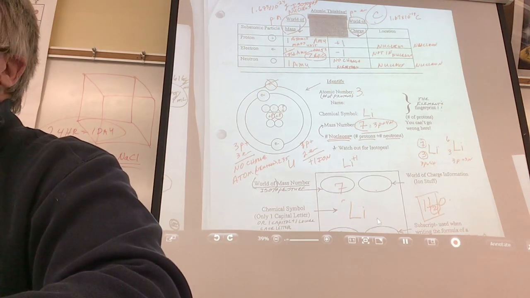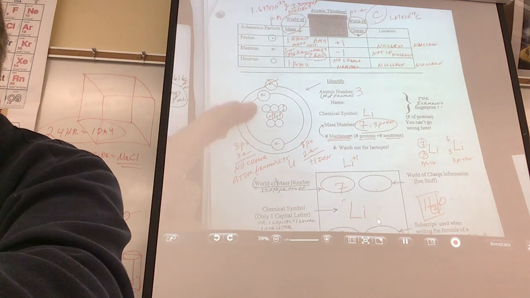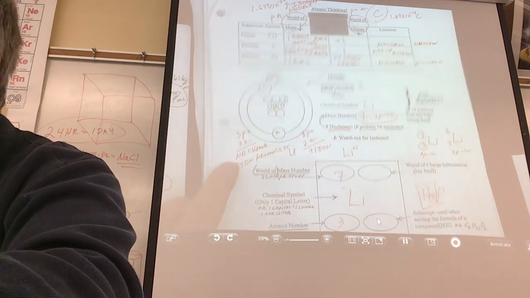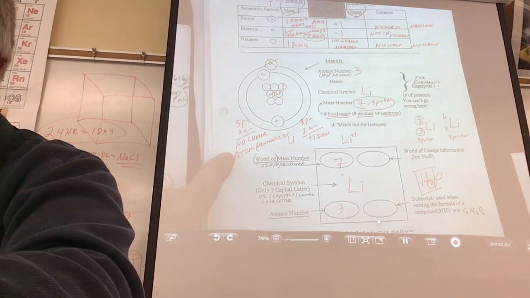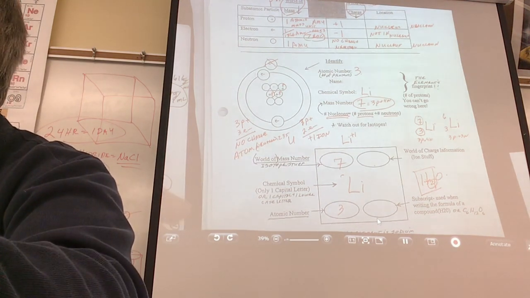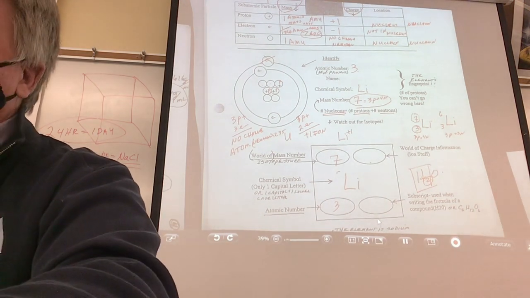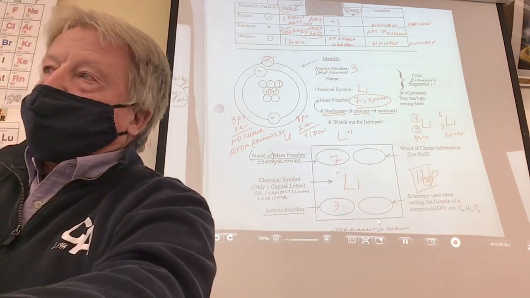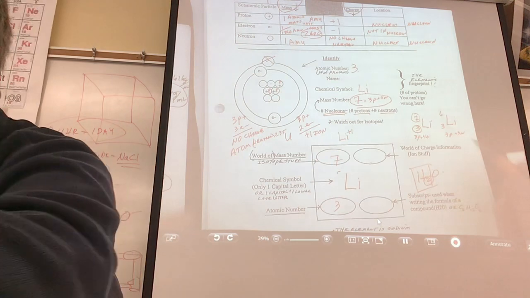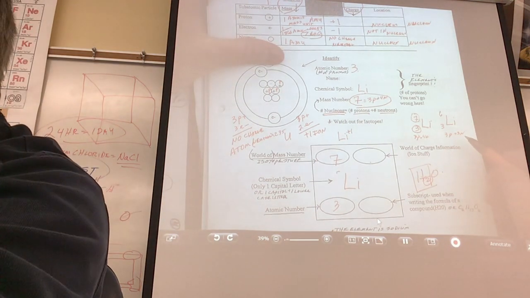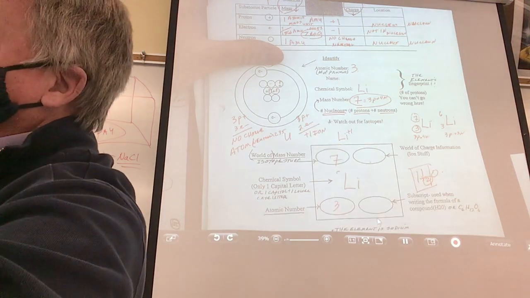Okay, let's take a look. Here, I have 3 protons and 3 electrons. That means I'm an atom. And if I just say the word atom, you're to assume it's neutral. If I don't think it's neutral, I use the word ion. Is that right? Okay, so where do I put the information about the world of charge? Top right. Okay, and so what if lithium lost one of its negative electrons? It becomes positive. Yeah, and metals, remember where the metals are? In the middle.